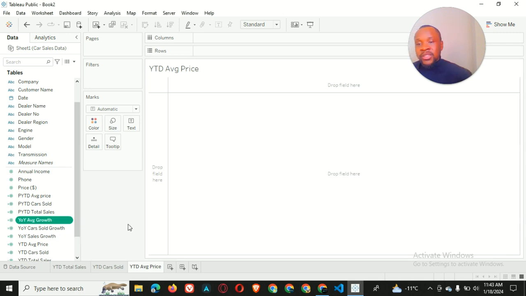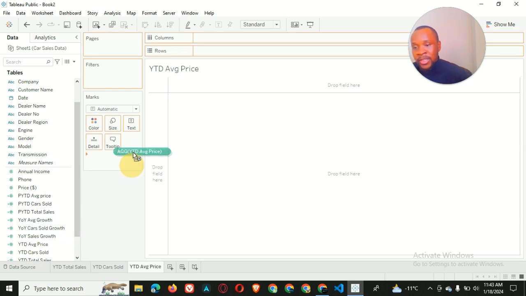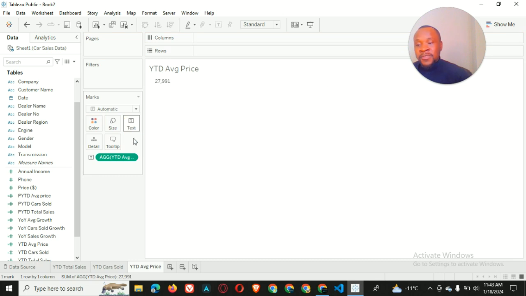So having done that, we will design our KPI. To do that, we put our year to date average price into text. So we look for year to date average price here. We put it in the text, and then we put average price growth, year to date average price growth, into the text also.